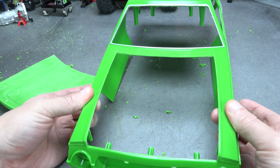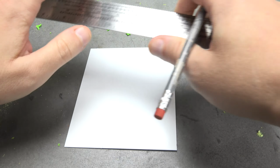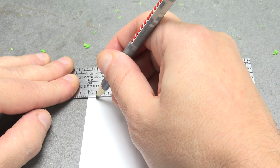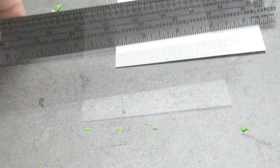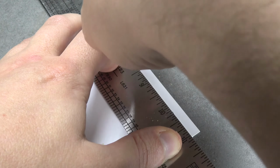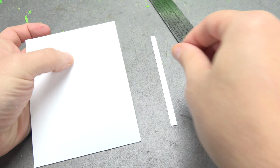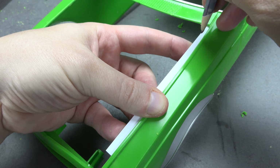Right now, the hood would just fall through the fenders when closed, so it's going to need a lip to rest against, and that can be taken care of with just a couple styrene strips. I'll use the edge of the fender to trace the shape I need and sand it down to match the traced lines.